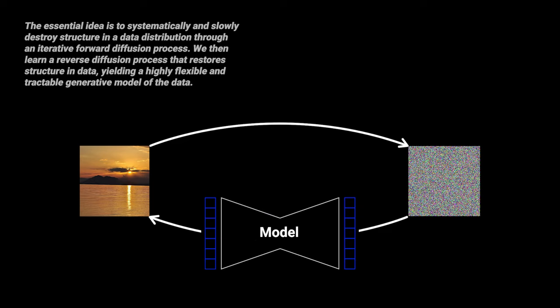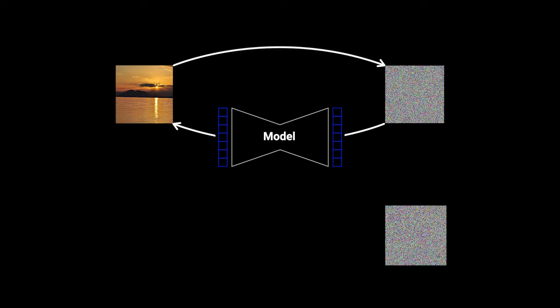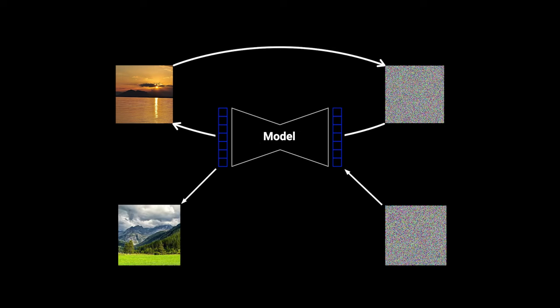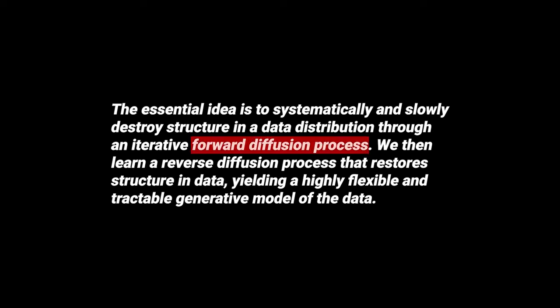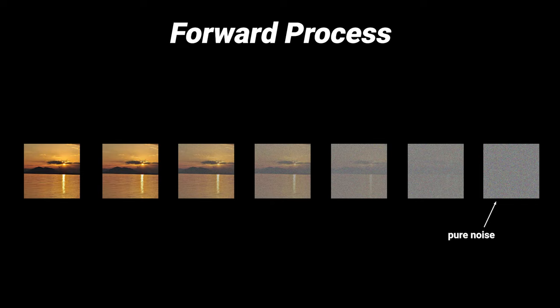In short, we apply a lot of noise to an image and then have a neural network for removing this noise. The idea is that when the network for removing noise is learned properly, we can start off with completely random noise and let the model remove noise until we have a new image which could occur in our training data. The forward diffusion process applies noise to an image in an iterative fashion — step by step adding more and more noise until the image becomes pure noise. The original paper from 2015 decided to sample the noise from a normal distribution, and the authors showed that the image will converge to noise following that distribution.